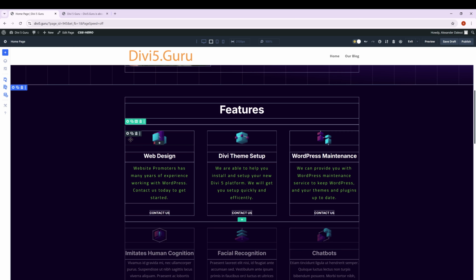So that can speed up design, so you don't have to go into each module and make the same repetitive changes.